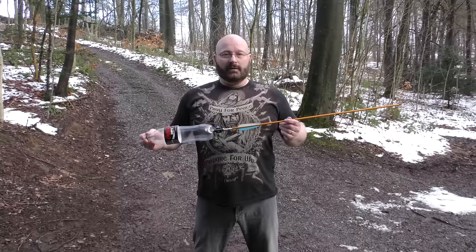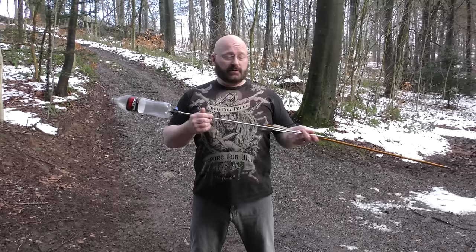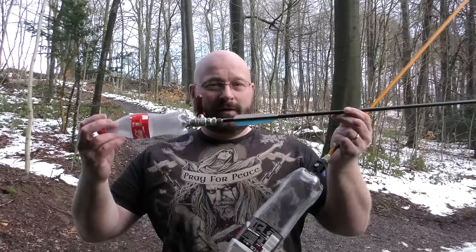Last time I showed you this crossbow that I've made from a Coke bottle and a little bit of aluminum tubing. And I got it to shoot 112 FPS. It's not so bad for a heavy aluminum arrow. But of course we can do better. Here is the new model. Let me show you what I did.